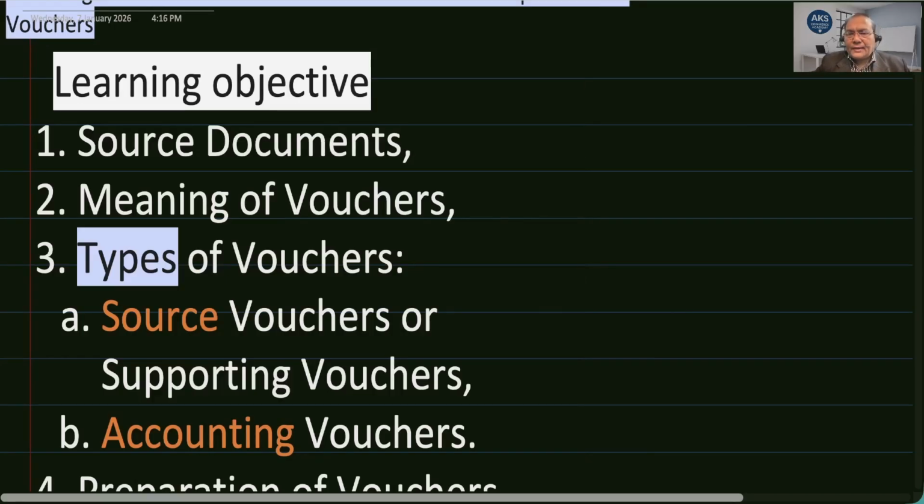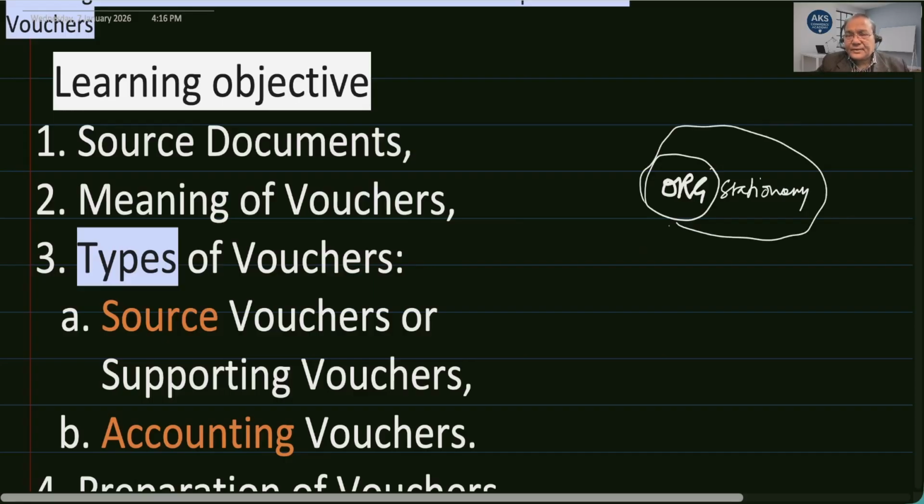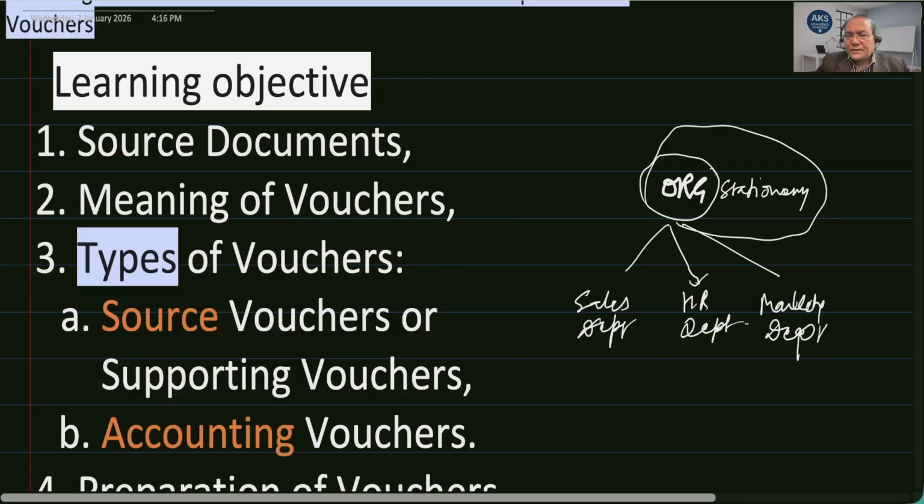Let's say an organization by the name ORG. This is an organization which does a business, maybe a stationery business. This businessman has some staff, and there are certain departments in the organization. It's a big stationery firm, so it has staff. Maybe there is a sales department, a human resource department, a marketing department engaged in promotion, an operation department, and an accounts department. In a bigger scale firm you are very likely to see these departments, or there may be some more departments as well.